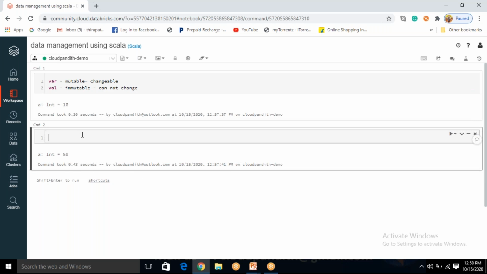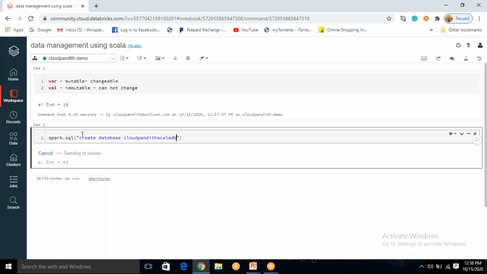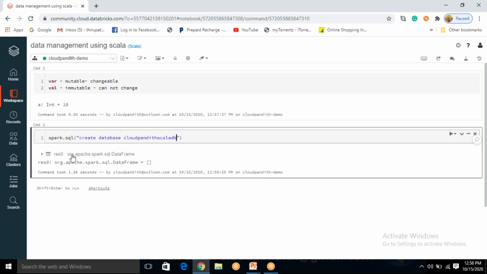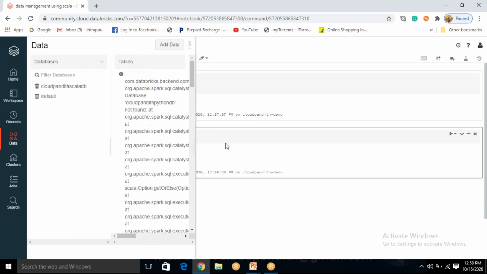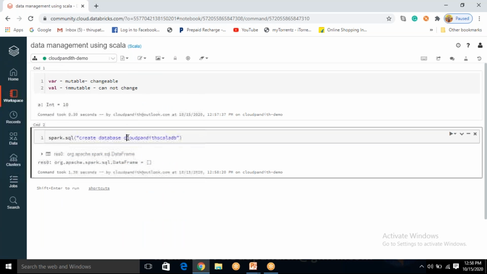Okay, let me create a database. So Spark.sql, same here. I want to create a database. Here you can say Cloudpandith Scala DB and execute it. The database will be created. You can see here Scala DB created. Now I want to describe it. How will you describe this?